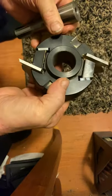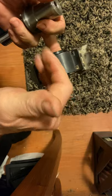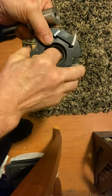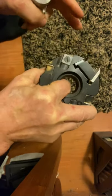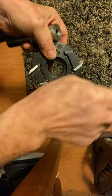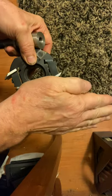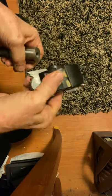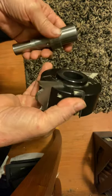Smaller blocks — and we're talking two-knife heads, which is what this is — are best run at high speed. The larger a disk becomes, the more refined the machine needs to be. Large disks running at high speed to get knife marks per inch — the peripheral speed will still not produce knife marks per inch efficiently. Small blocks can run at higher speeds, meaning that the quality of the cut is easier on both the machine and the head.